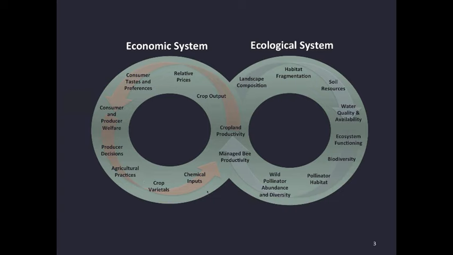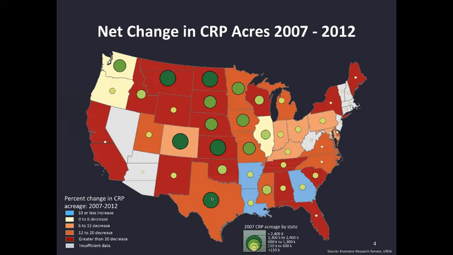2012 to get a sense of how the landscape is changing in different areas of the country. So going back to that figure, you can see where areas that have orange and red colors have lost a lot of CRP acreage over the last 5 years preceding 2012. The size of the green dot indicates how much of that acreage was converted to agricultural farm use, cropland use. The larger and darker the green dot, the more transformation of the landscape went to agricultural uses.